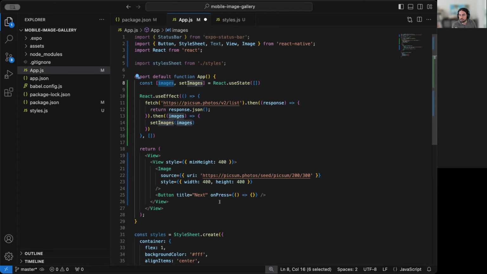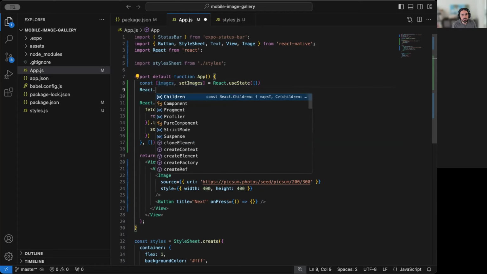So we also have to keep track of what's the current image. Well, because we have an array, we have indices, right? An array has many elements, and if I want to reference the first one, that's the one of index 0, the second one index 1, and so on, all the way to the length of the array minus 1. Well, I can keep track of that with the React use state again.